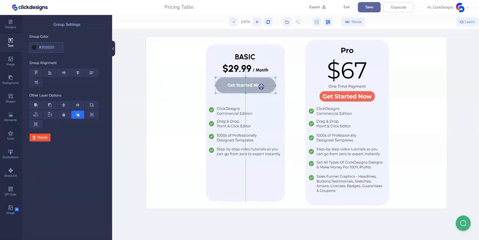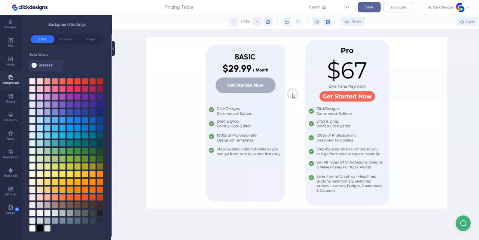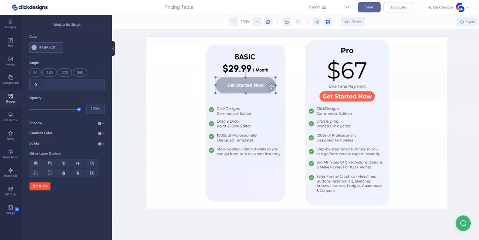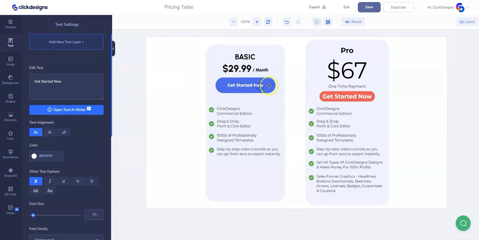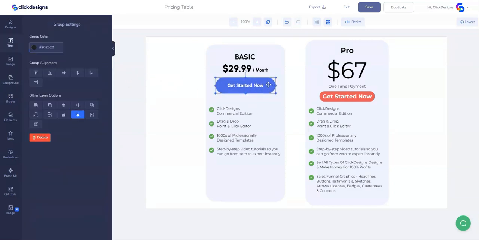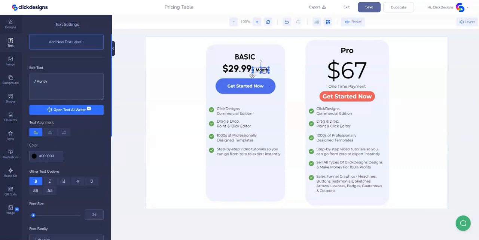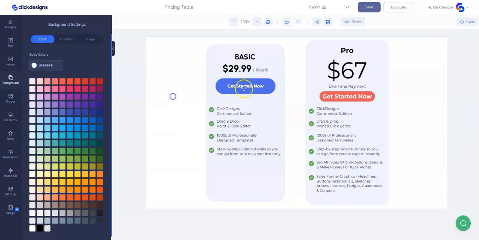There you go. Right after that, I am going to change the color of my pill call to action button. Let's make it a little bit dark blue so that it matches our theme. Then I would like to change the color of this word, the "per month" word. I'm going to make it a little bit lighter. So I'll click on my color palette and I selected that color. Let's make it light gray.